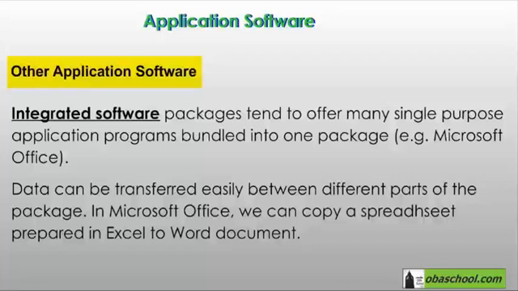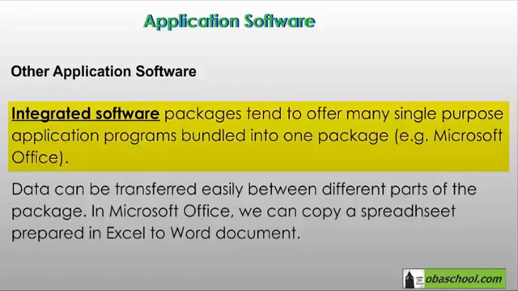Welcome! In this video, we are going to continue with application software. Now, we are going to talk about integrated software. What is integrated software? The best example is Microsoft Office because it has different software for different tasks. Word is for word processing, PowerPoint is for presentations, and Excel is for spreadsheets.